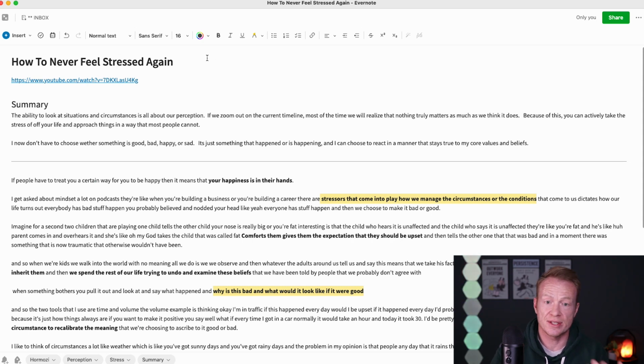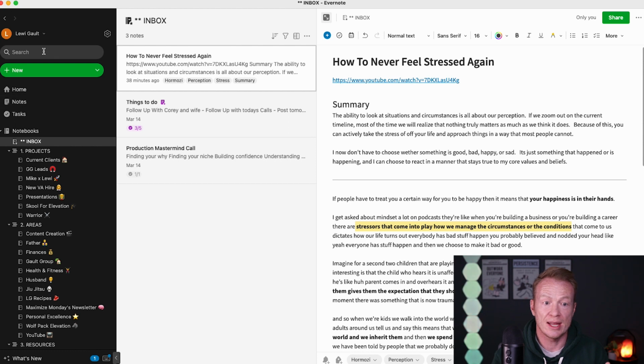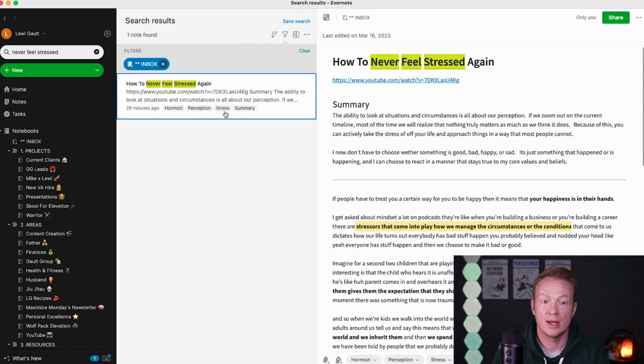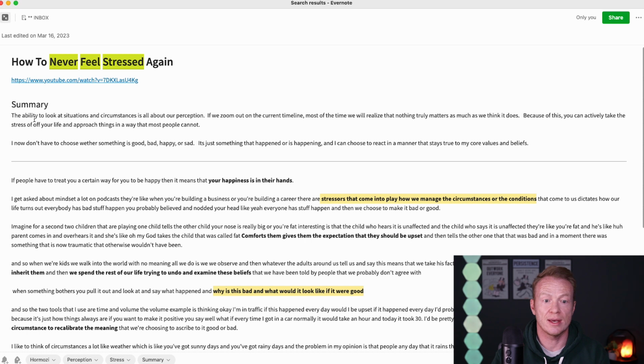I can just search for these again and again and again. So anytime that I know that I need to speak on stress, or even if I'm talking with an agent or talking with someone who's getting stressed out, like, hey, I need some advice, I can just go into my notebooks here and I'm just going to search for stress. What have I learned about this? And this will come up here, click on it. And instead of having to look through this note, I can just pull up and be like, okay, yeah. And then speak. I don't have to go through the whole note again. You see what I'm saying?